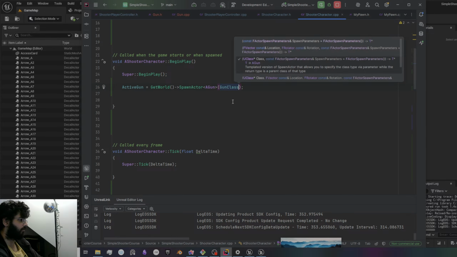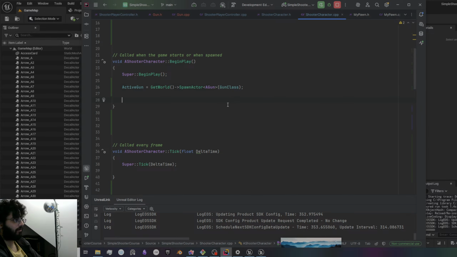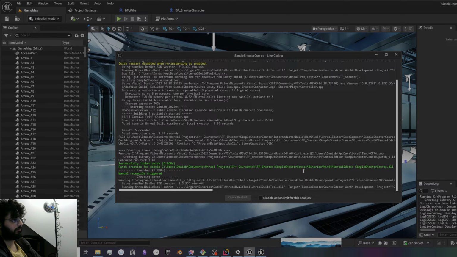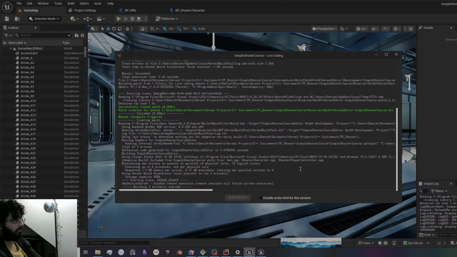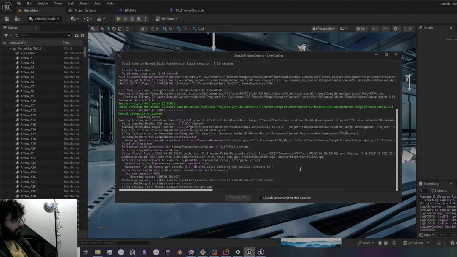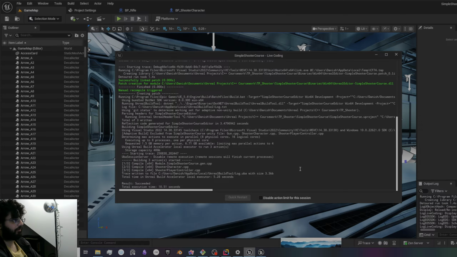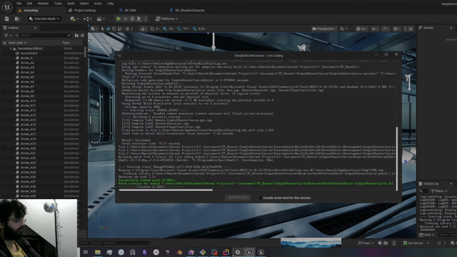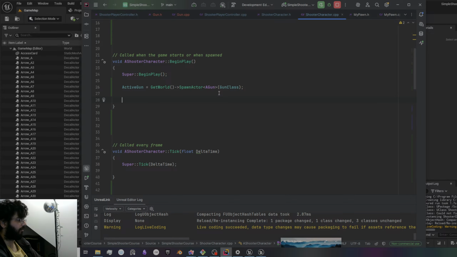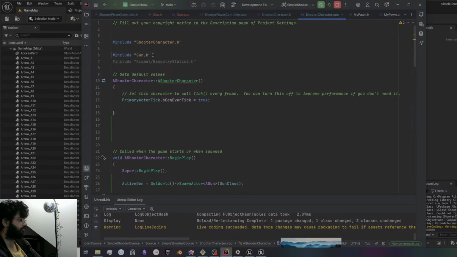Over here in the header file, it says undeclared identifier. It's because we need to forward declare the gun. So I'm just going to do this at the top because it's in two places. I'm going to say class AGun, like so. And just a reminder, forward declaring like this means that we can keep our compile times down by not including too much in the heavy header files. Let's try recompile and see. Looks like that was the only error. It's now compiled successfully. Let's go ahead and hit play and see what happens.